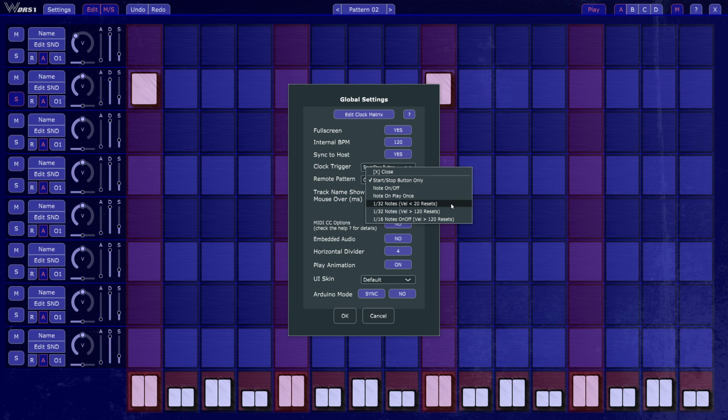So you just play 132 notes, and it's going to run the clock, and any velocity below 20 is going to reset to the start, and above 120 is going to reset to start, depending on which selection you have. So this is very handy, because this way you can add some swing to the clock by hand.